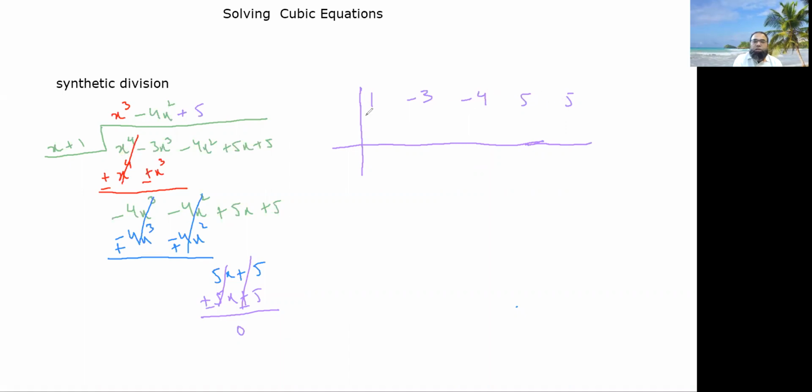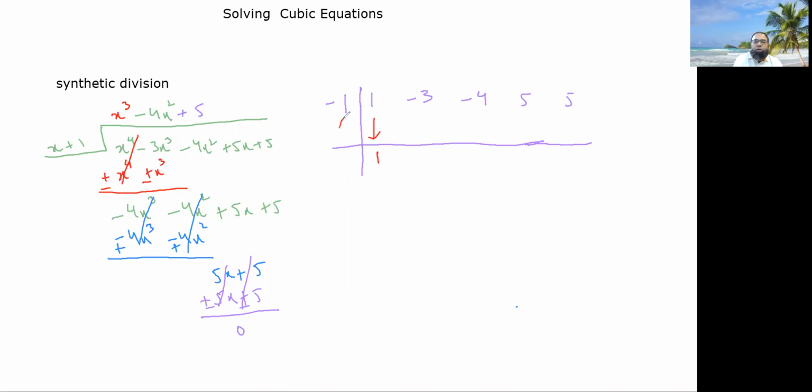Okay. So this is another efficient way of dividing. So now we have divided it by x plus 1, so I'll be writing minus 1 here. This is minus 1. Okay. So first of all, this 1 will come down as it is. You don't need to show these arrows, okay?